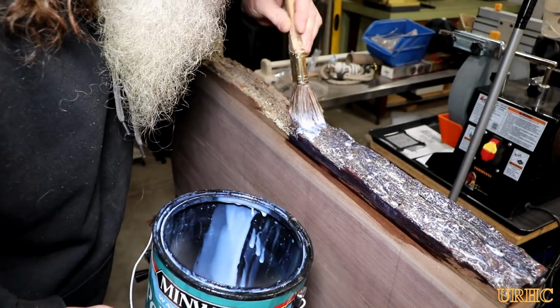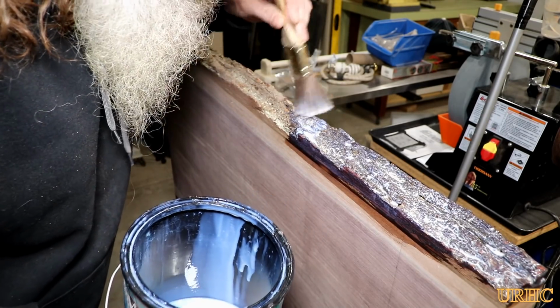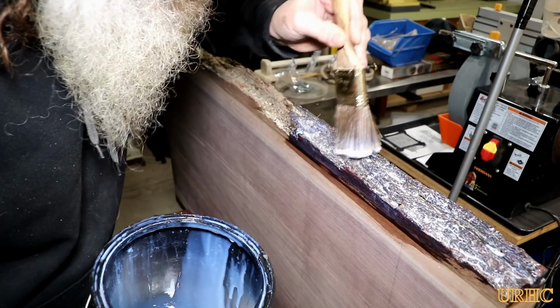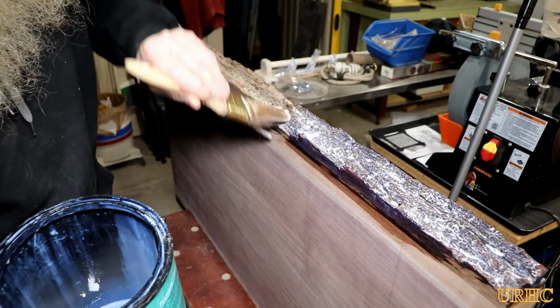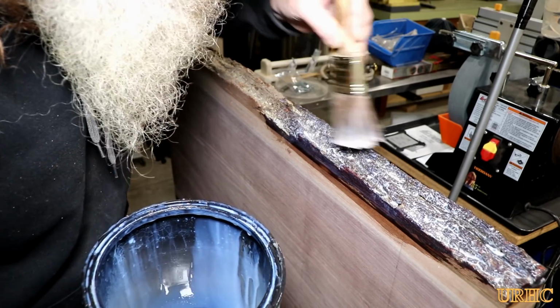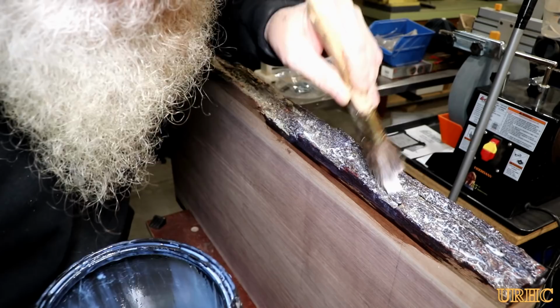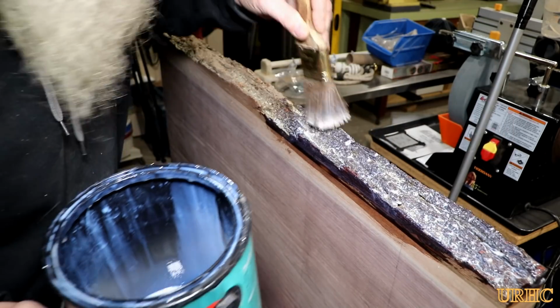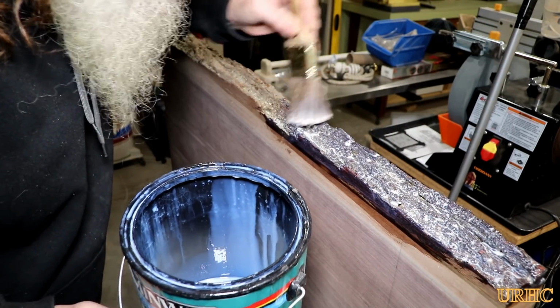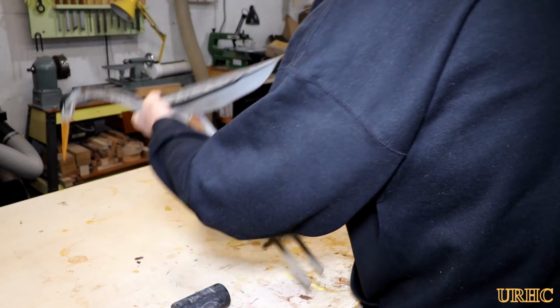So there, and then I flipped that slab over. Now I'm going back and starting on the other edge of it just to get that sealed in there and hardened up. It's always a challenge to try and keep from actually damaging the bark when you're going to leave it on a project like this. From the time you cut it and stack it and handle it and dry it, there's so many chances for it to get damaged.